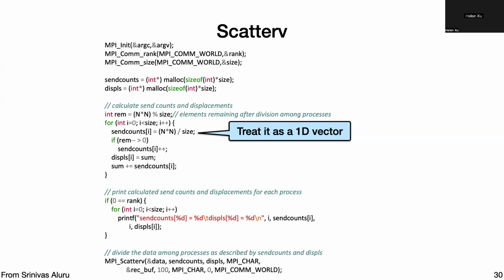And then if the remainder is not 0, send counts may need to increment by 1, depending on whether p evenly divides n, basically. And then you keep track of the sum in displacements. Like I said, this is the serialized prefix sum over the sizes. So you would just start everybody's elements where the previous person's elements ended.